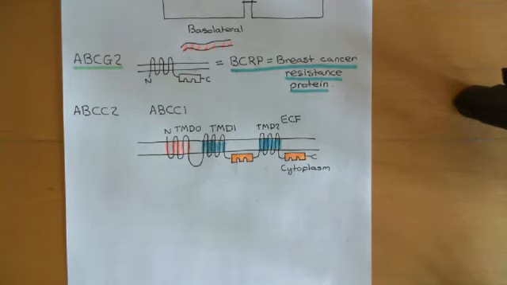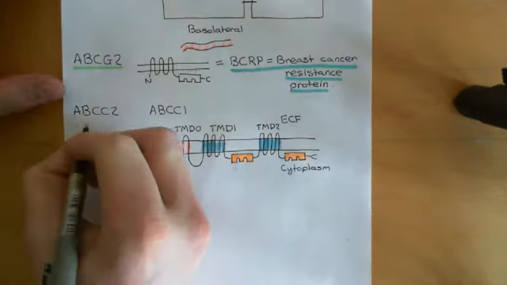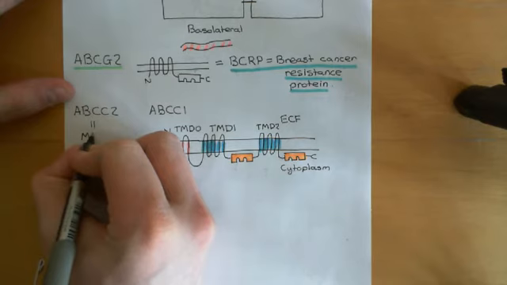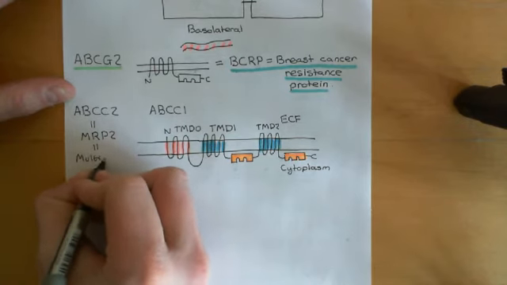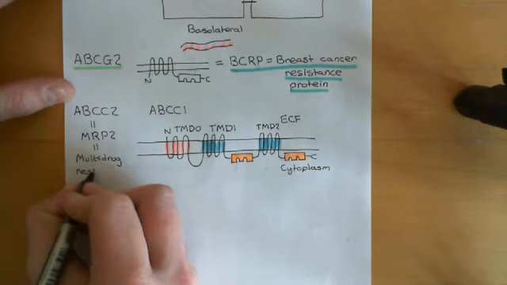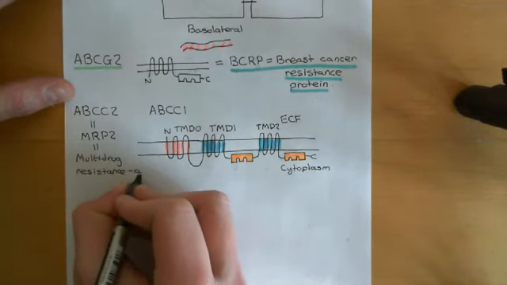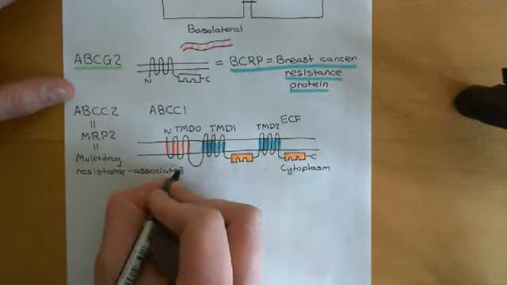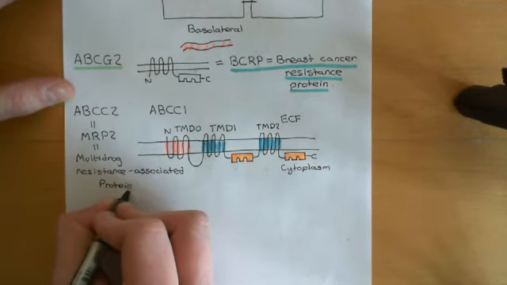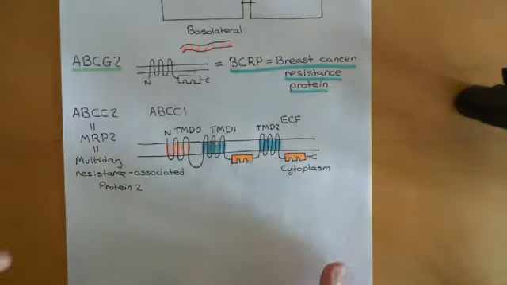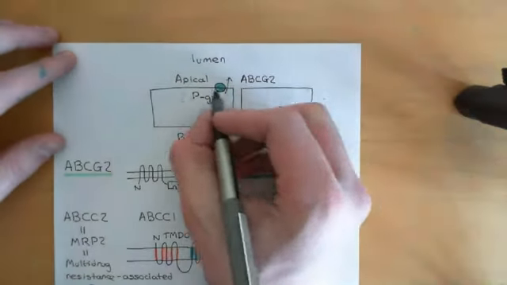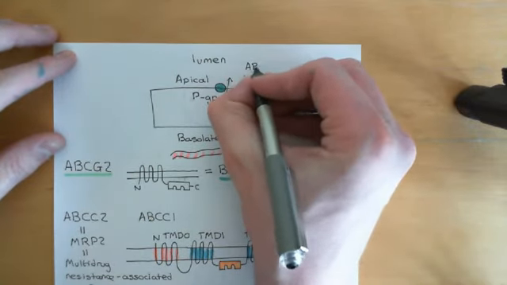Right, so we'll start with what ABCC2 actually does. ABCC2 also has another name. It's also known as MRP2, so you might see it referred to as that. This refers to multidrug, that's the M, and then resistance associated is the R, and then protein 2. So this is the multidrug resistance associated protein 2. Now, its function in physiology and in pharmacokinetics is similar to P-glycoprotein, but not quite as broad. It's found on the renal cells and the hepatic cells, and it's involved in drug elimination. So again, on the apical surface of renal cells here, you could have ABCC2 also performing this function.